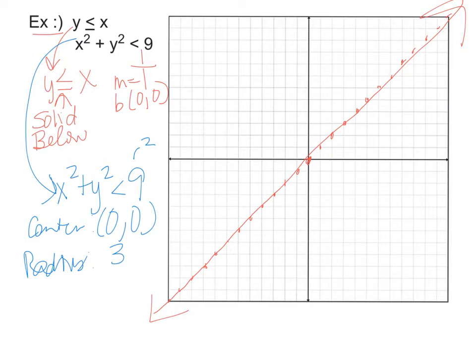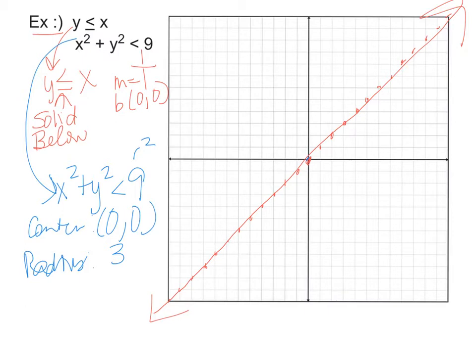Cool. Now, here's the next question. I have this circle. Now, think about what this actually means. Here I have my circle, which is less than my radius. So am I going to be shading on the inside of my circle or the outside of my circle? If the values that make it true are less than the radius, to the inside, yeah, because the values that are going to make this statement true have to be less than that radius. And I know this is going to be a dashed line because of my symbol.